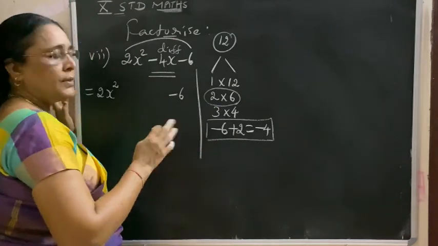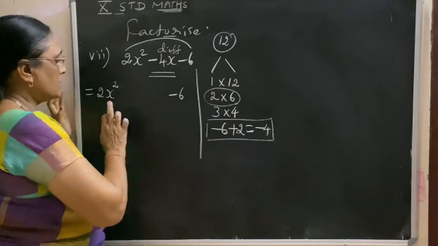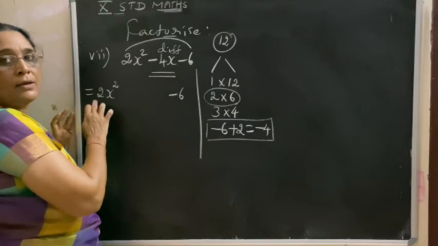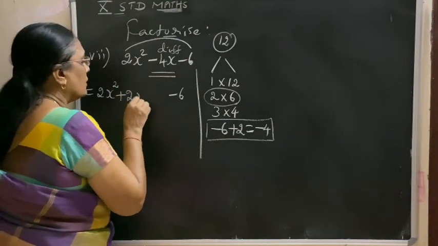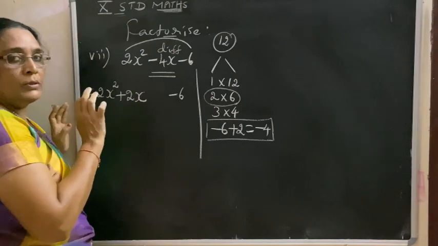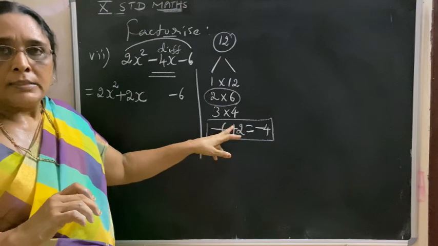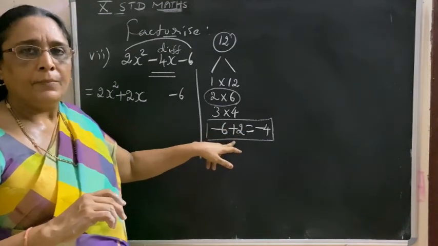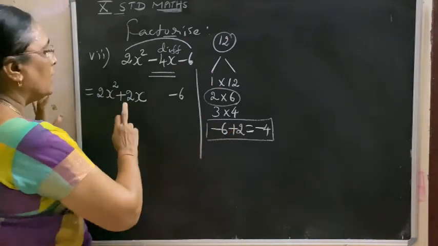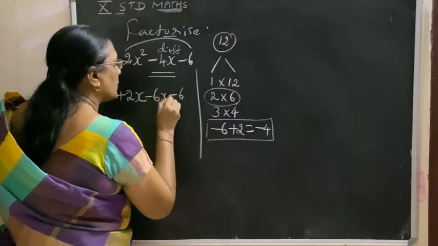Here, what number do you have to write first? 2 you have to write first, because the multiple of 2 is given as the first term quotient. So I am going to write 2 here, but you have to put the sign as plus 2, because the sign for 2 is only plus, right? Don't change the sign. Then you write the 6. Don't forget to put minus for the 6.